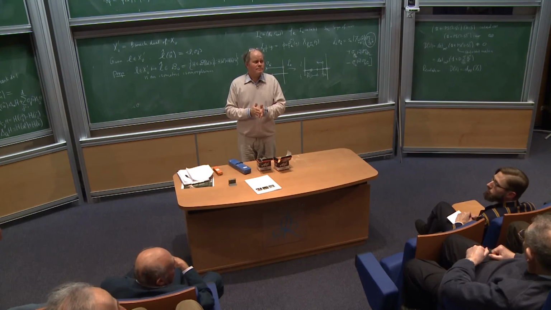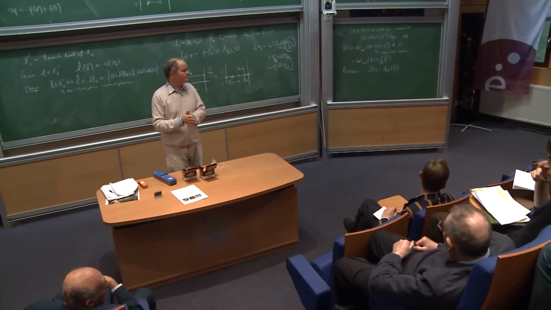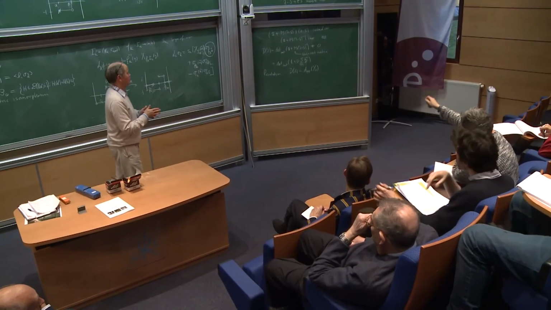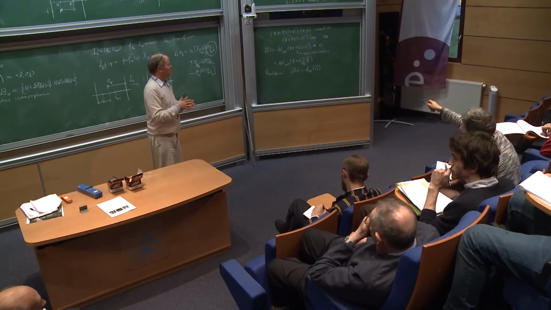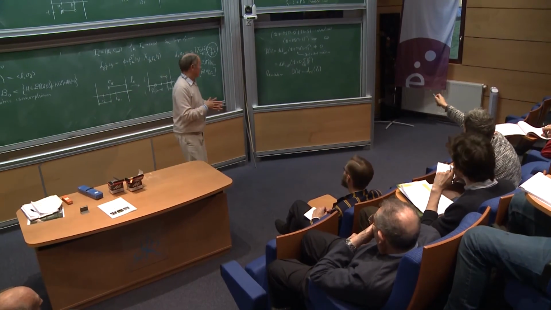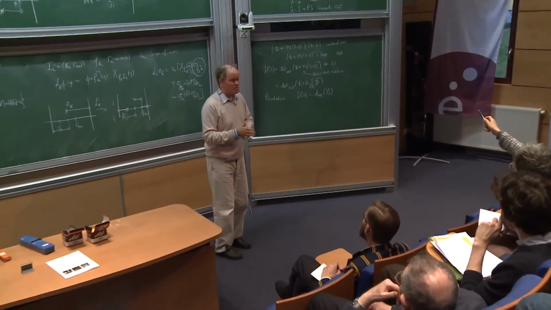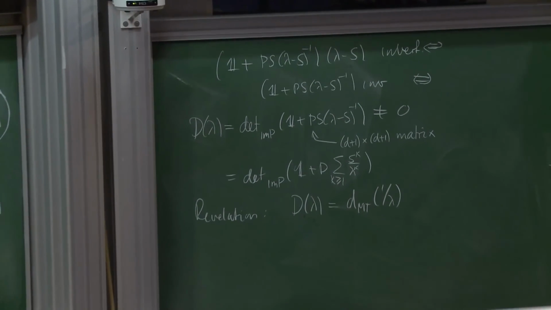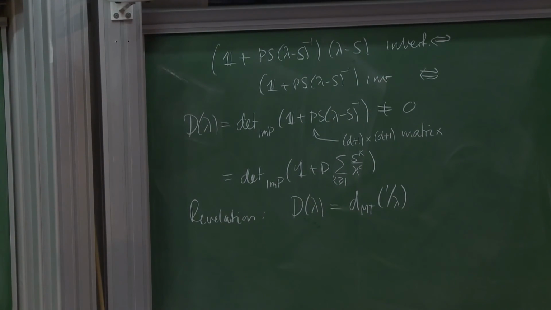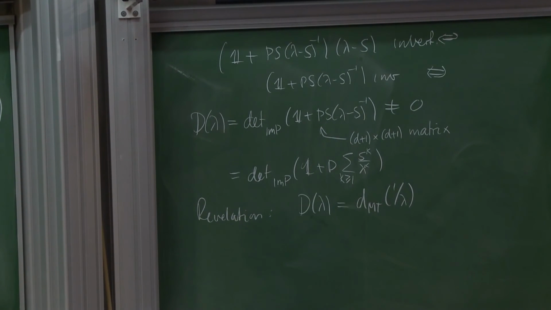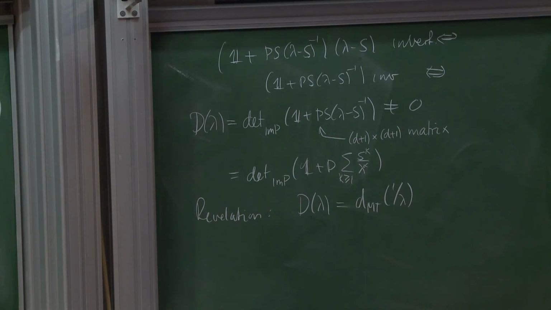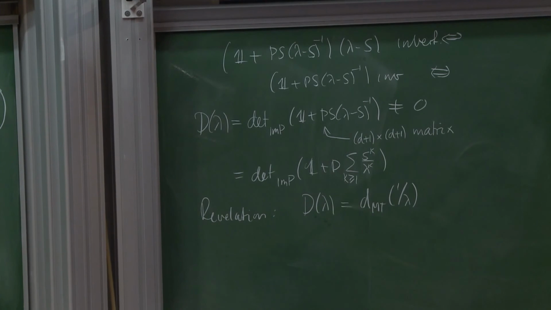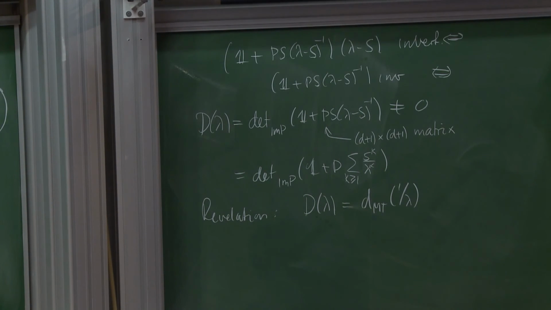So maybe it's connected to David's question. I just want to point out that what you're doing here is you're really writing a regularized determinant, right? Because P is finite rank. Yes, so it's a regularized determinant of the dual Ruelle operator, which is the Milnor-Thurston determinant. And actually you seem to want to avoid the zeta function, if I understood well what you said. But if you are interested in the zeta function, you get it directly from this, in any dimension. And this is what you did with Tsujii actually.